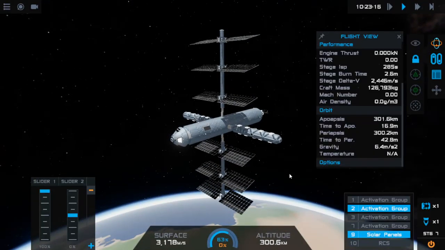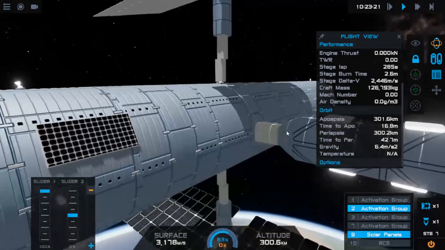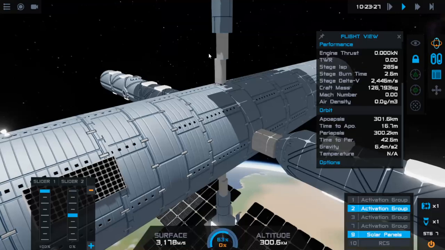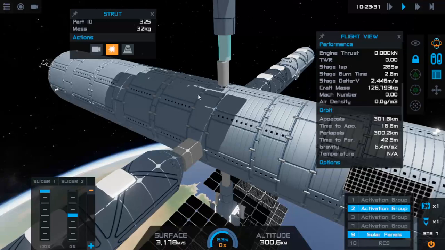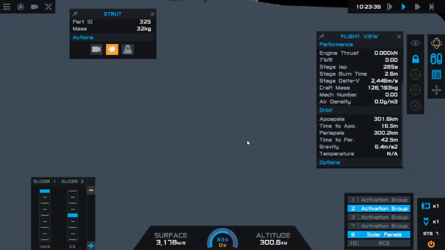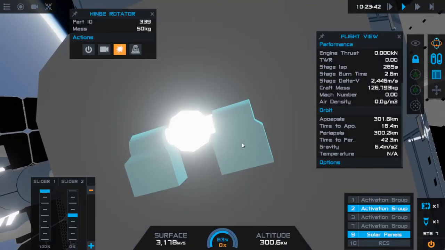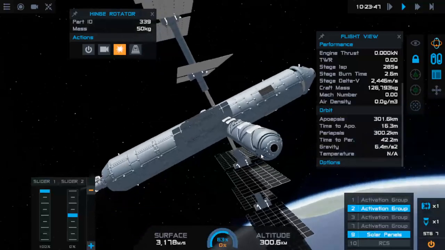Hi Aaron, welcome to the stream. How did they unfold? It's just, if I can get in. Oh god, I don't know how I'm gonna get in to see this. Thrusters, there it is. The hinge rotator, that's the one. That's how they rotate.